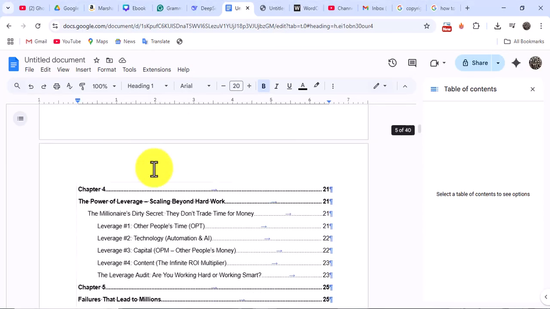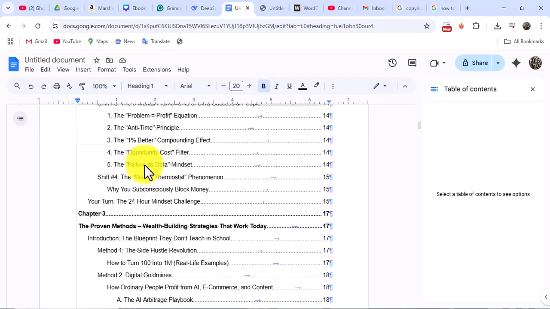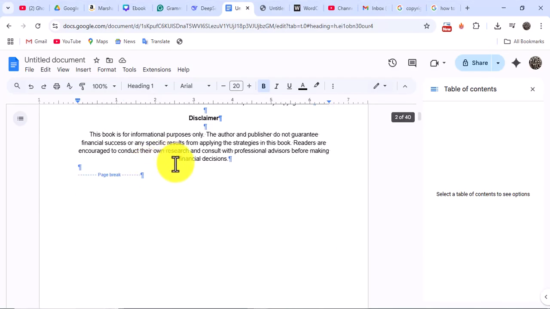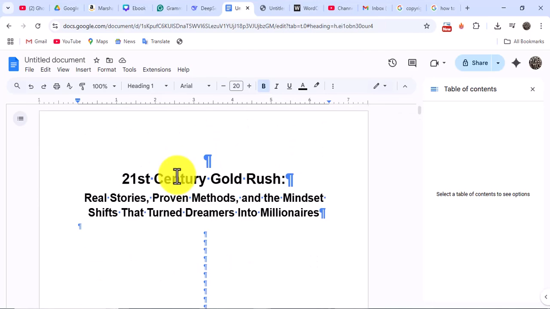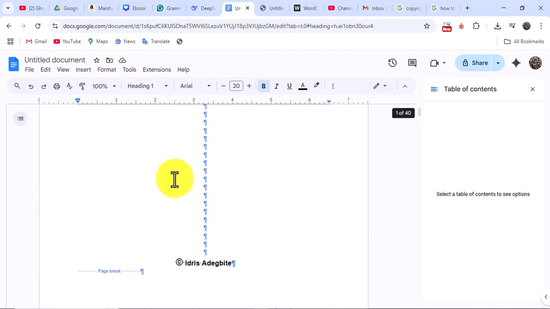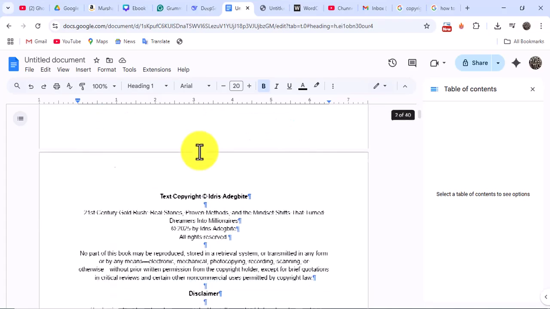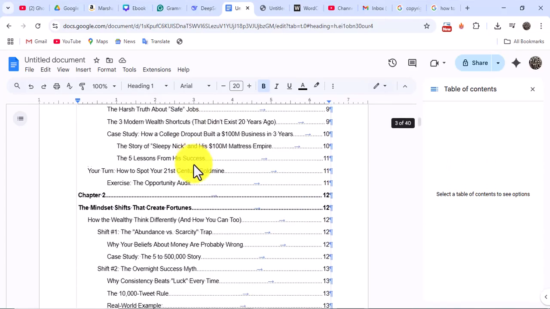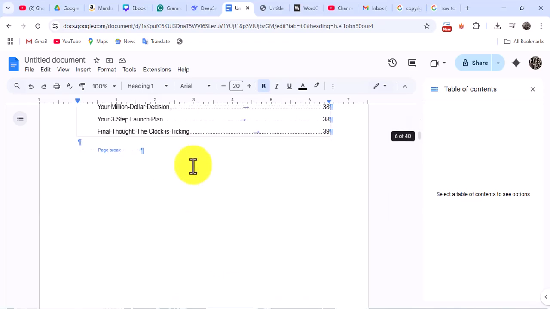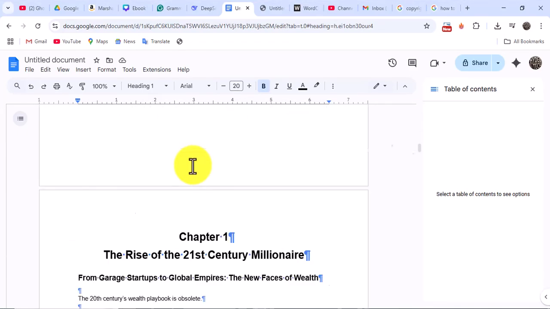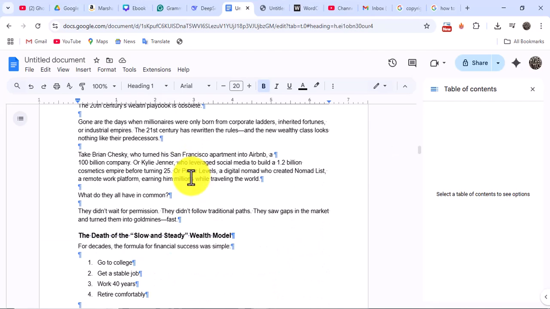What we need to do is that, because you would have noticed, for those that read books amongst us, the page number does not start from the first page. You will not see a book where the page number starts from the title page, or the copyright page, or the table of contents page, or even the introduction. The page number will start from chapter 1, because that is where the book itself starts from.